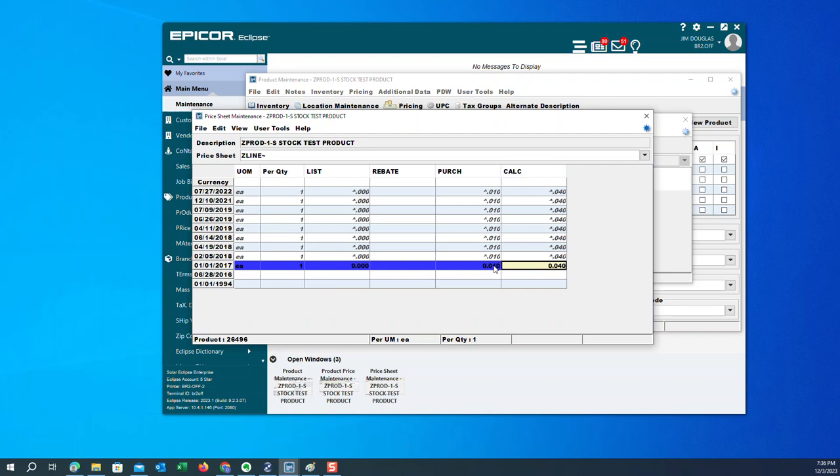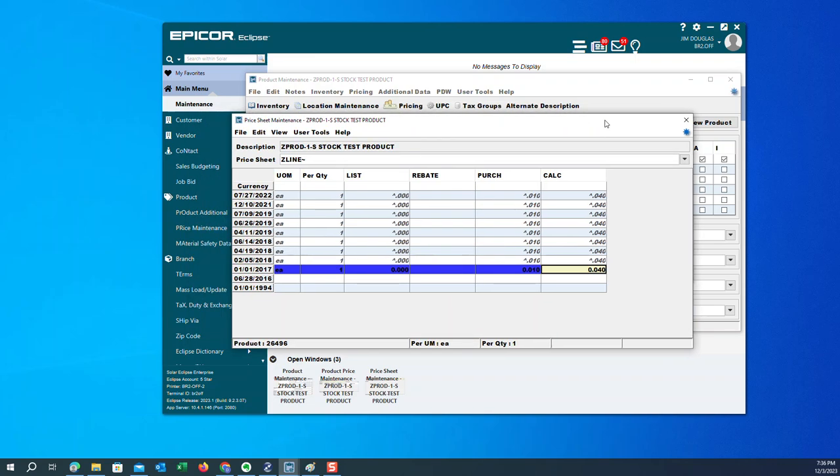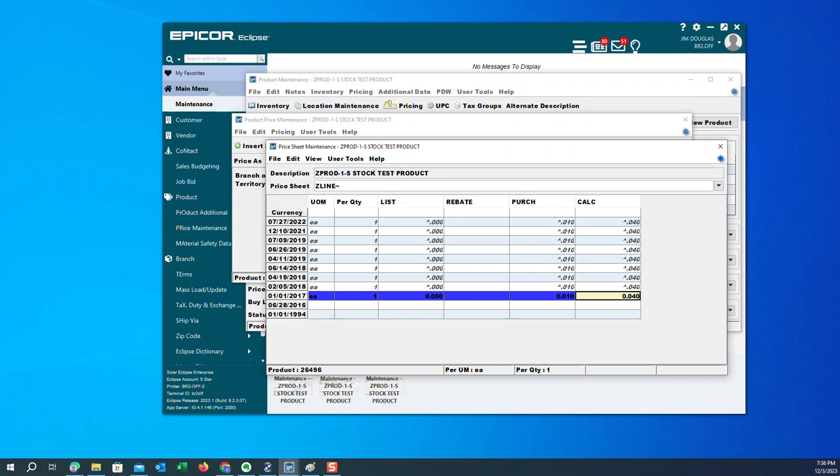So here's a good example. If we did a formula of a markup from purchase price, we're going to mark it up from a penny, but we're going to do formulas that are based on calc cost, so we're going to mark it up from 4 cents. You see the difference. I know this will make more sense as we go further. Trust me? Well, trust me, don't trust me. We'll see.